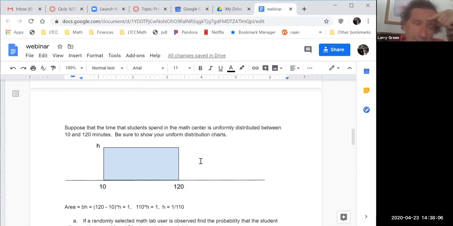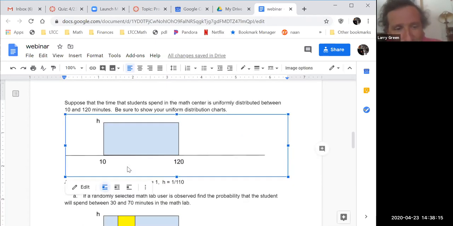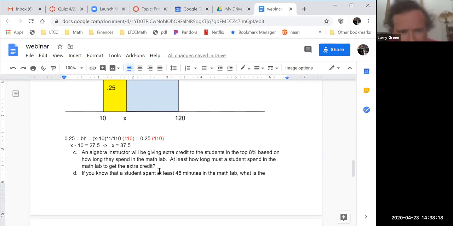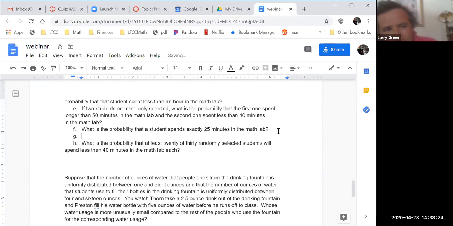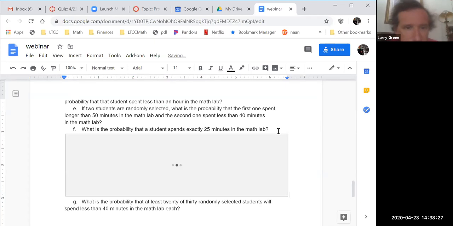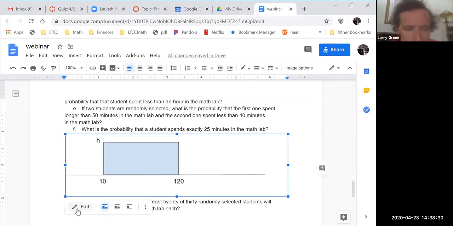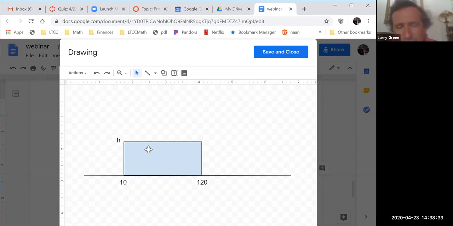Okay, now we're going to do the answer and it's just going to feel wrong. I want to give you a warning on that. So I'm going to copy this. We want, again, in F, the probability the student spends exactly 25 minutes in the lab. So we want a probability, like the first one we did, part A. But what am I drawing this time? To be exactly 25 minutes, what's the range? It goes from what to what?